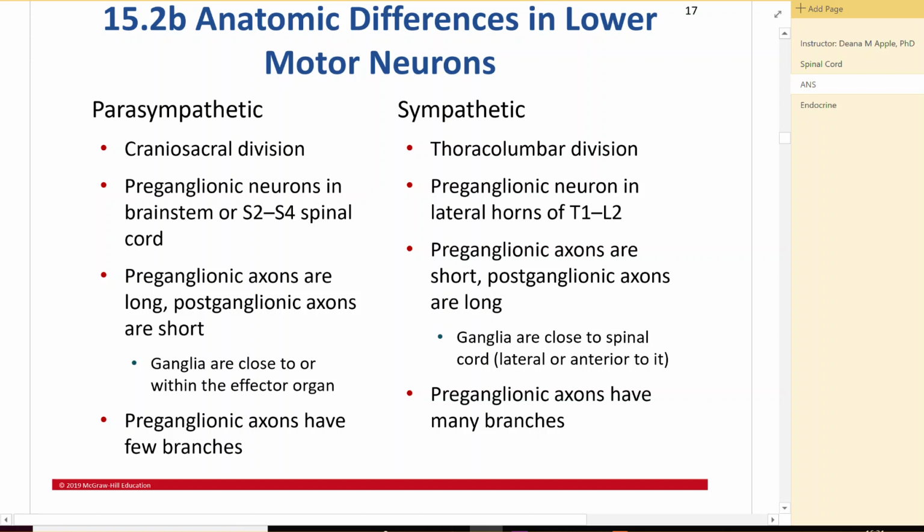Quickly, right? If you're running from a saber-toothed tiger, you don't want to have to activate your muscles slowly. You want to get those moving. Remember, these are the slowest of the neurons anyway. They're thin, unmyelinated projections. So you want to innervate a lot of tissue at once to get everything recruited, moving forward, getting you away from that saber-toothed tiger. Yeah, you got it. Quick on your feet. Don't die. This is the don't die nervous system.